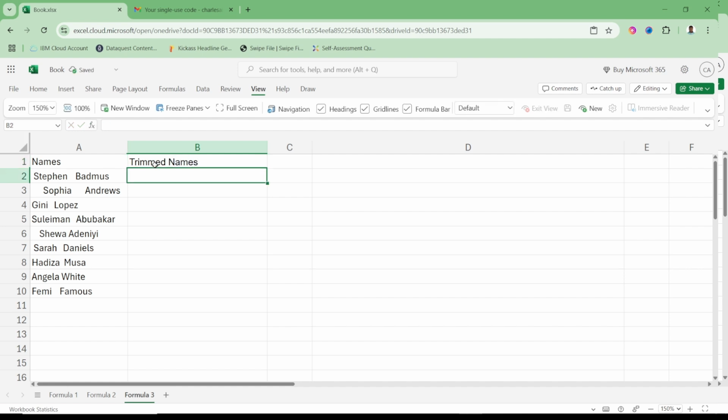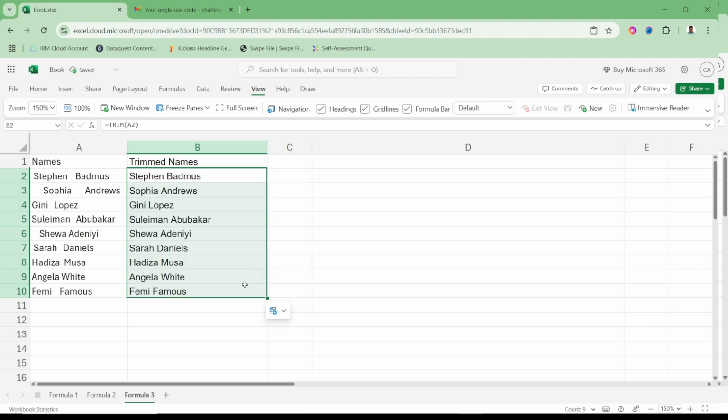Here it is very simple. It's equal to TRIM, and I want to trim Stephen Badmus. You can see how it looks, removing all the extra spaces, and we'll do the same for others.